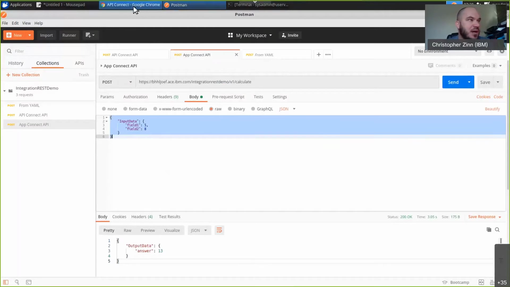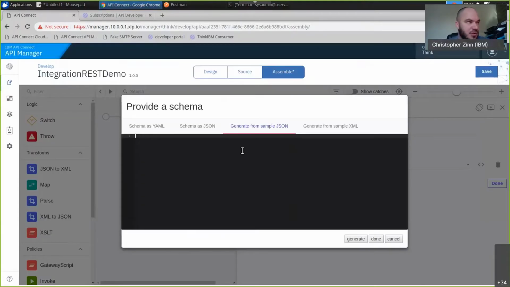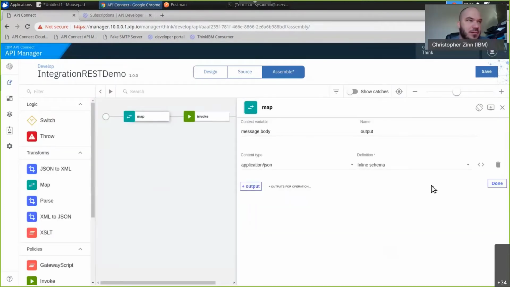There it is. I'm going to copy that. I'm going to go back to my API Connect and paste it in. You'll notice the input data field with field 1 and field 2. I'm going to click on the generate button, which generates a nice YAML view for me. Notice again, if we have a look at this, that the input data is of type object and it has 2 properties. But the fact that it is an object is different from the original, right? So it showcases the difference here between the specification that Francois gave to me to expose and the specification that he's actually accepting. Let's click on the done button. Let's click on save. And we now have an API.